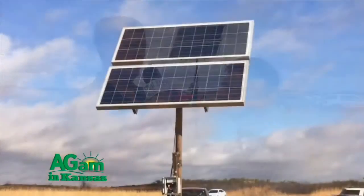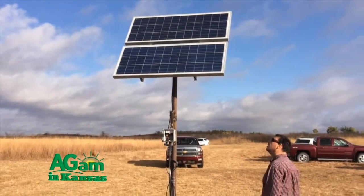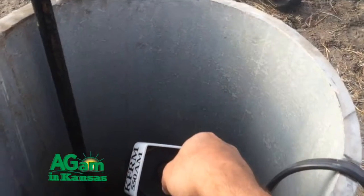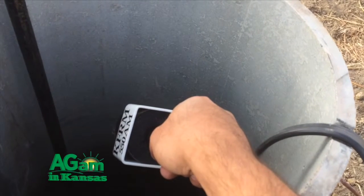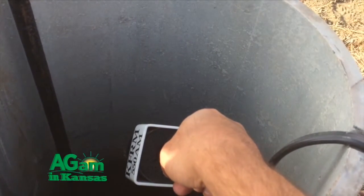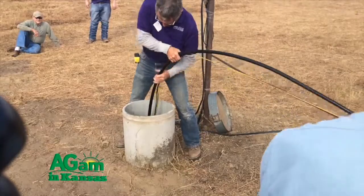Now tell me about the pump selection and what we're seeing in the background on the solar array. The number one thing we have to look at is how much volume we need, depending upon the number of cows and the size of tank we're using. The other thing for selecting the pump is how deep the water is. In this case, the water was at 55 feet. You have to know it's going to pump that 55 feet from the water surface in the well up to the top, then calculate gallons per minute. Our goal here was to pump three to four gallons a minute, and the pump is rated at about four and a half gallons a minute, so I think we'll be okay.